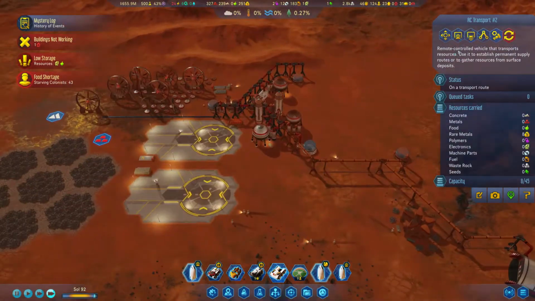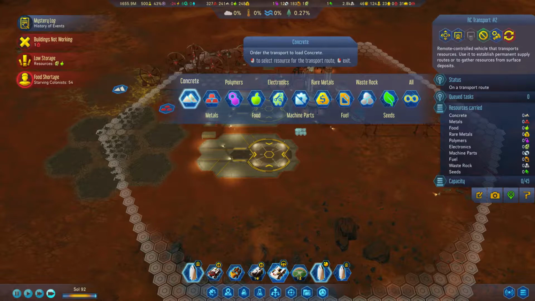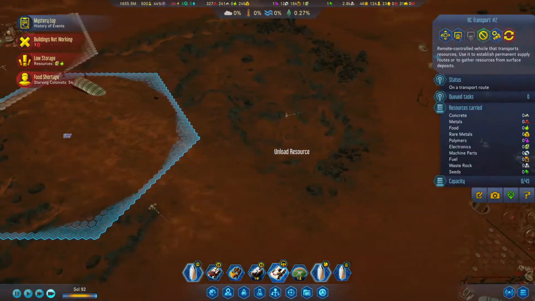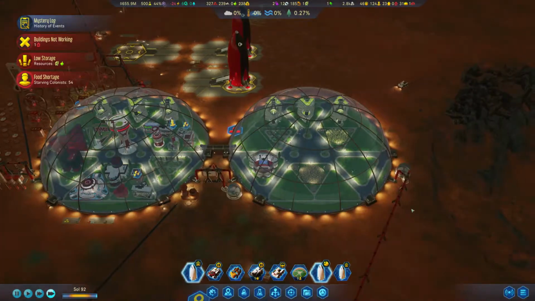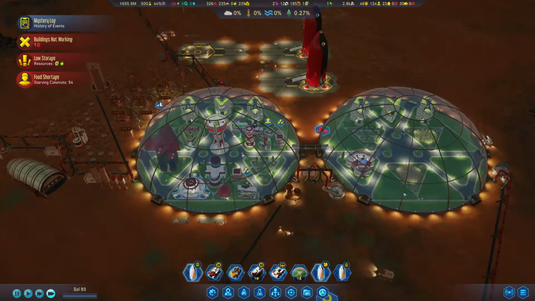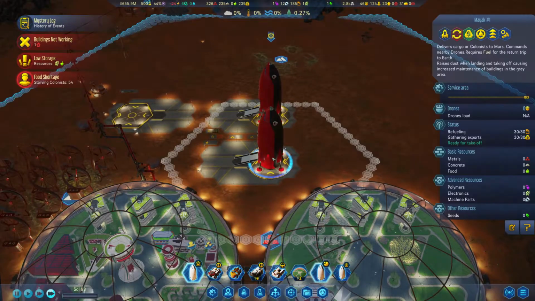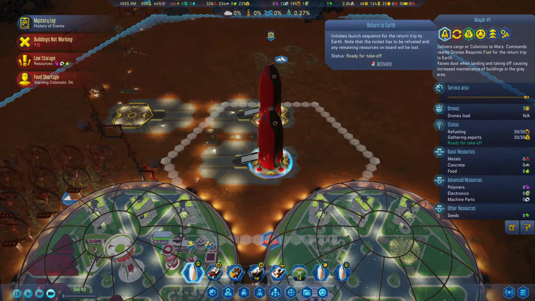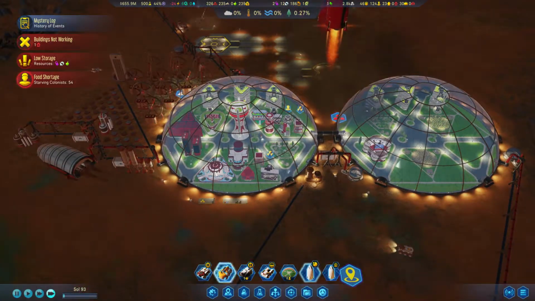Rare metals. And now I'm gonna send you to collect concrete and bring it back here. Okay, here we go. This should work out. What about the Mayak? It is now full. You can go back to Earth. We can land this one. That's gonna drain our electronics department.